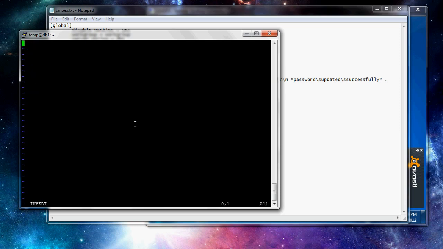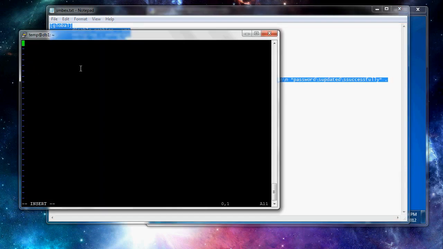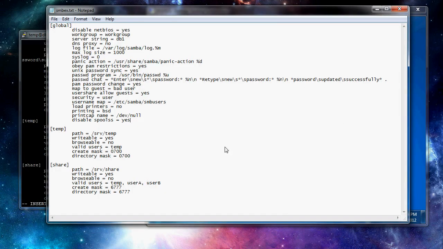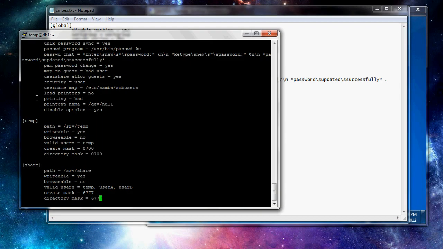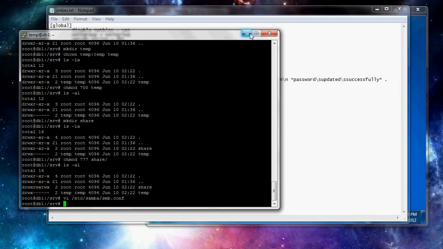But I'm just going to delete it because I've got other copies. And I'm going to post a link to probably Pastebin with this on it. This is an example template. And I'm just going to save that.